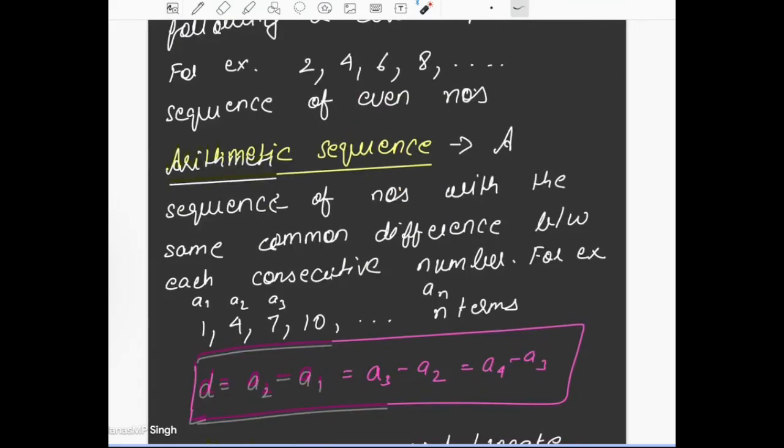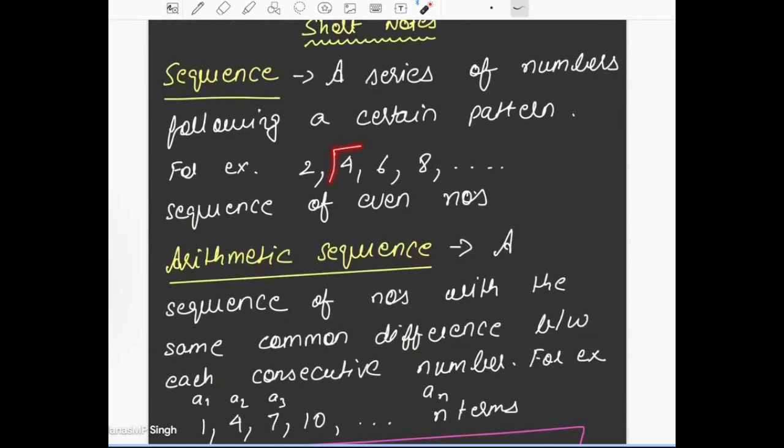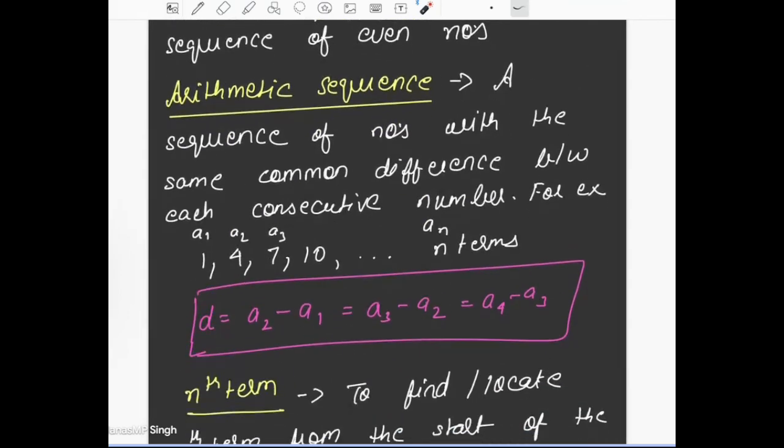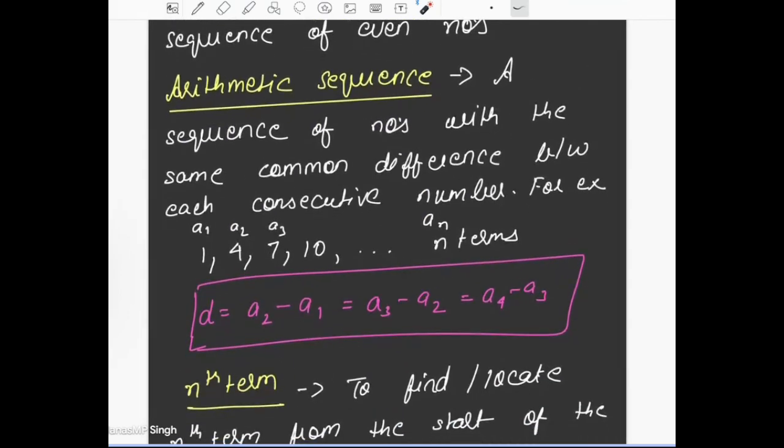And why do we say difference? Because we subtract the previous number from the current number. So instead of saying addition or sum, we call it the common difference. The difference between these two numbers is 2, and the difference between these two numbers is 2. So at any given point in the sequence, if you pick two consecutive numbers and subtract the smaller from the bigger, you will always get the same difference. Understood? Okay, and keep it very simple. This is not complicated. We make it complicated.